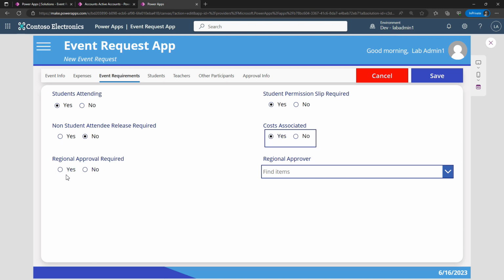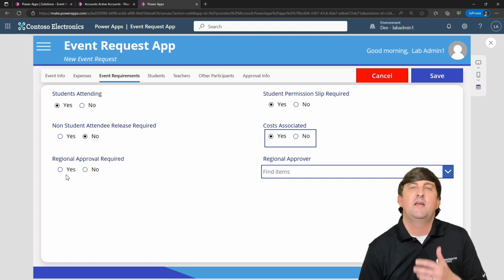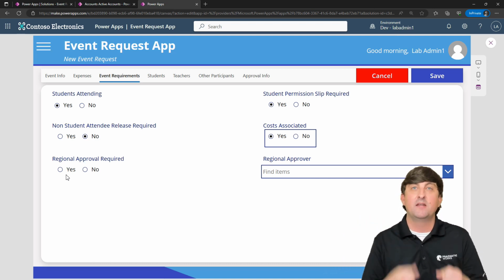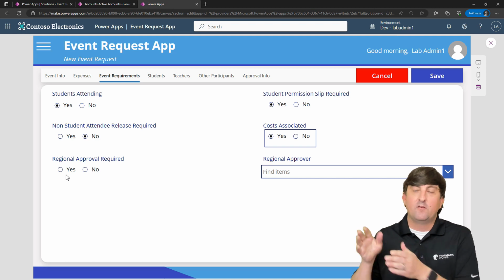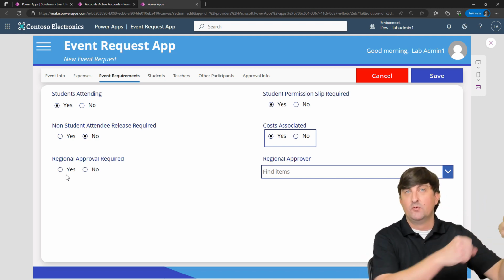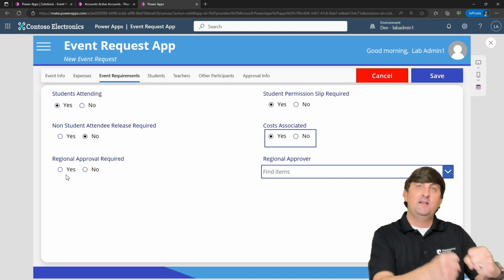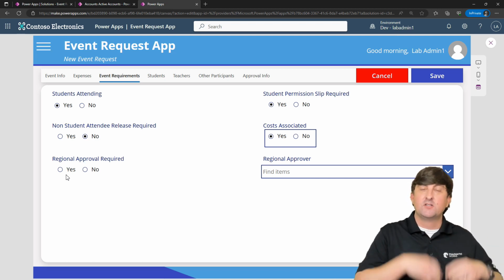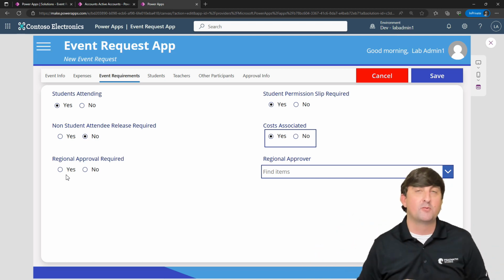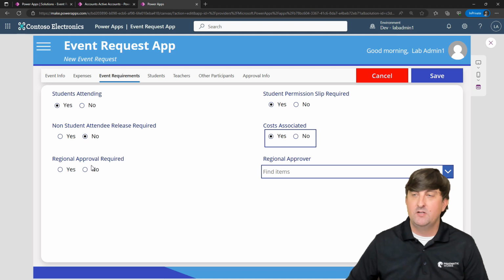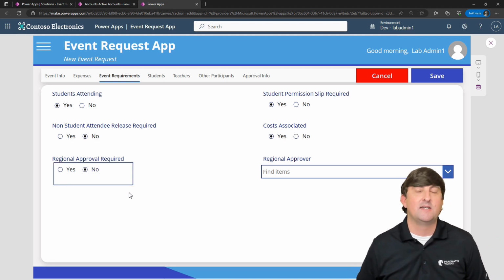Is regional approval required? Because what you're going to see inside of the solution is an approval flow: after the record is created, a notification is sent to the contact's manager, and the manager is then going to approve it. Now, if we put that a regional approval is required as well, it's going to be a two-stage flow. The manager, who would be like the principal, will have to approve, and then if they approve it, it's going to go to the supervisor regional approver's email, and they will have to approve. If both people click approve, the record will be updated to an approved event. If one of those people hits no, it's not going to be approved; it will be rejected. And if I choose that regional approval is not required, then it's only a one-stage flow, and all that logic is built inside of the flow that comes with your solution.